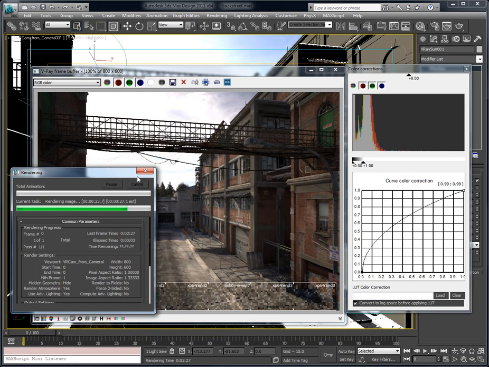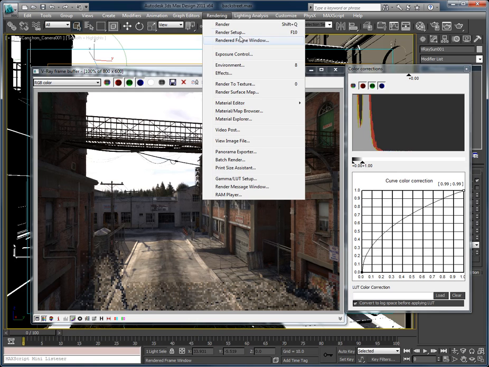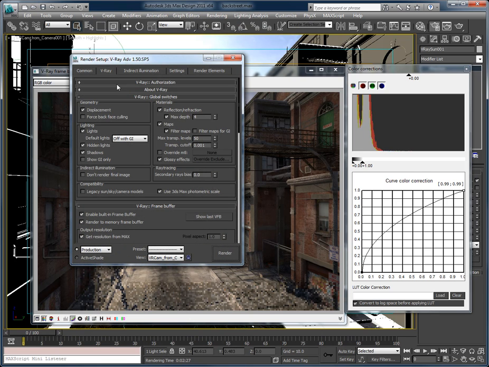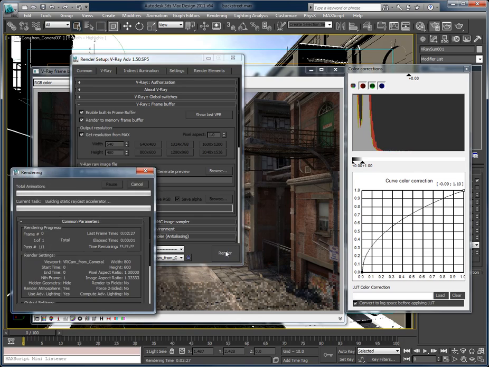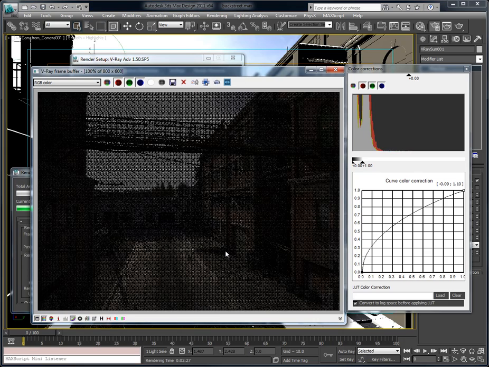When I save these out in my render setup, I typically save it out as a V-Ray image. And then it burns in all that information. And then I can adjust exposure in After Effects or Photoshop. And I find that works very well. And it is burning in this curve. So that's how I set up my scenes.